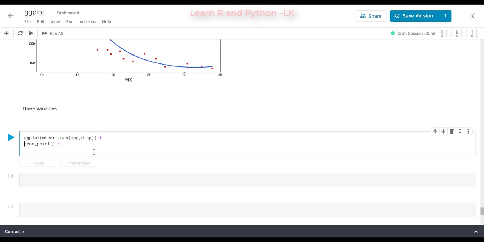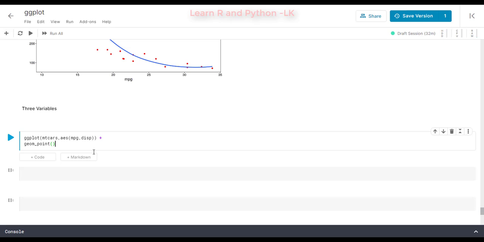So we will use this kind of heat map for this. Okay, so right now I'm just going to use this mtcars.